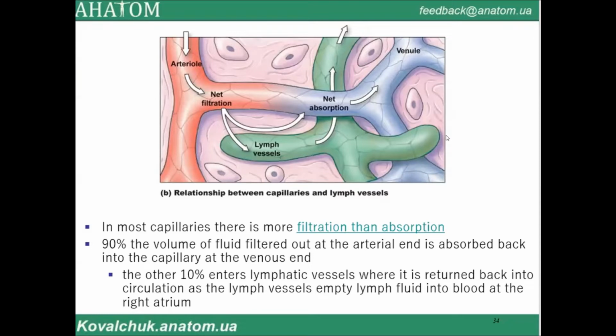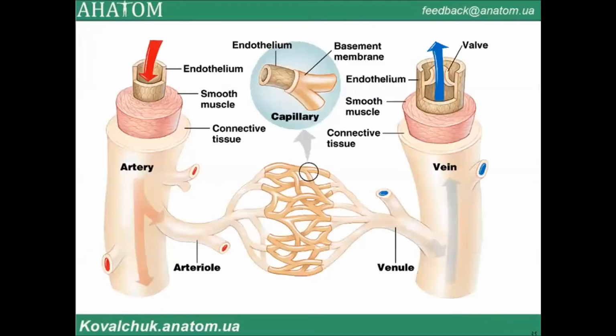In some variants lymph vessels and lymph capillaries are present, and that is a true microcirculatory bed. Without lymph it is a hemomicrocirculatory bed, and when only lymphatic capillaries are present, it will be a lympho-microcirculatory bed. Here are the differences: a big portion of connective tissue, smooth muscle, and endothelium in artery and vein. Smooth muscle is in big concentration in the artery, and in the endothelium of the vein some valves are present.